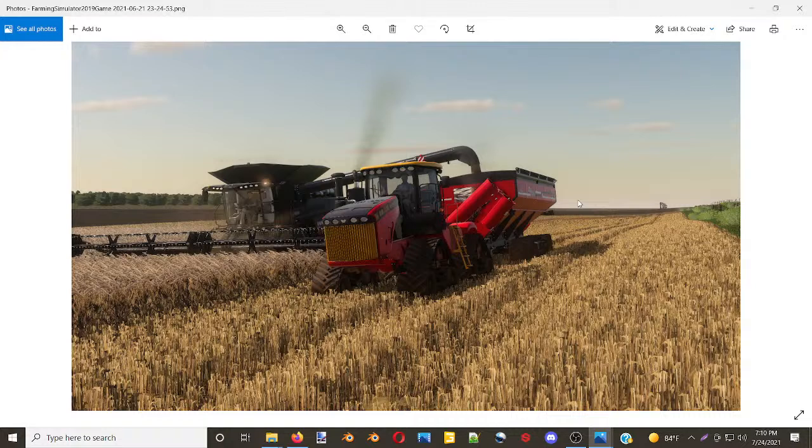Another comment from Colton. He says, will there be dynamic ground for digging? Not that we can see. I saw the side dump, and I posted about that on my page, but I don't think that we will have dynamic dirt of any kind, which is kind of a bummer. But what do you do?